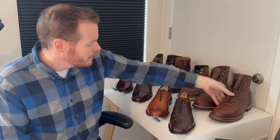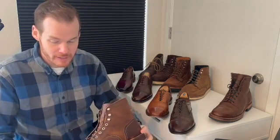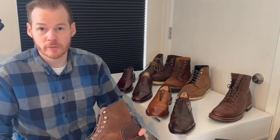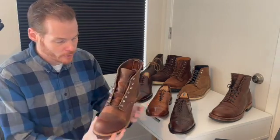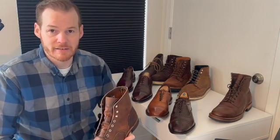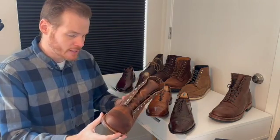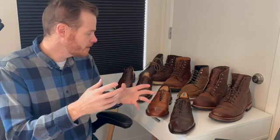Now, probably the most common and what everyone's gonna reference when they're sizing their boots is Red Wing. So how I feel about Red Wing is I've had 3 pairs of Red Wing, or Iron Rangers to be exact, and each one has been a 12D. So it's a full size down from Brannock. With Red Wings being such a bulbous shoe design, I probably could be like the Whites and go to an 11.5D. But the 12D works out well. It's the right fit. It's a little bit loose, but it really is probably the best, most versatile fit.